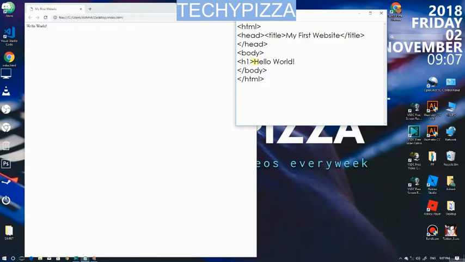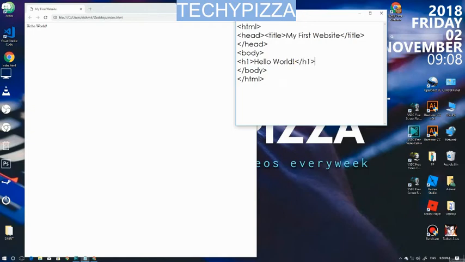The h1 tag is a type of heading tag, and the number which is after the h specifies the level of the heading tag. The biggest level is 1, which shows the biggest and the boldest text, and the lowest level is 6 or 5, which shows the smallest text. So I'm using the h1, and now let's close the h1 after hello world.